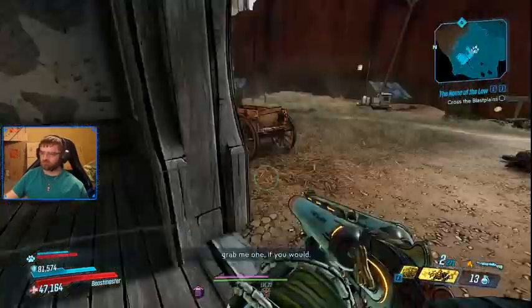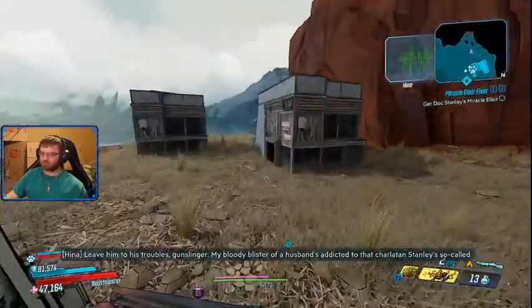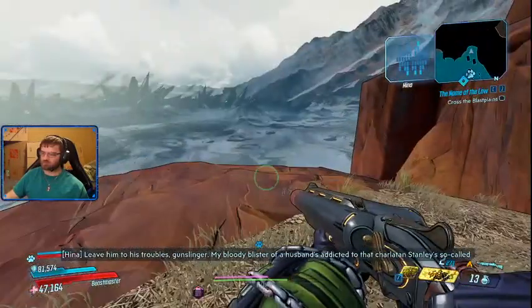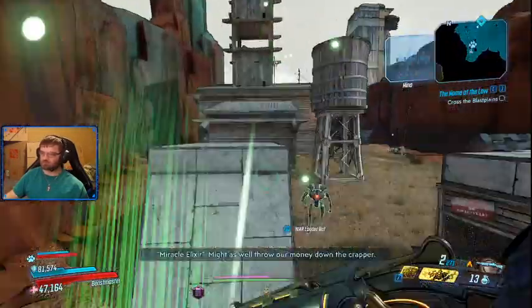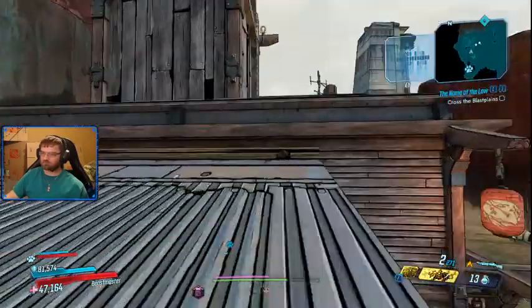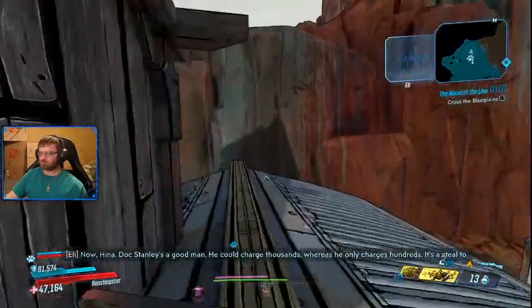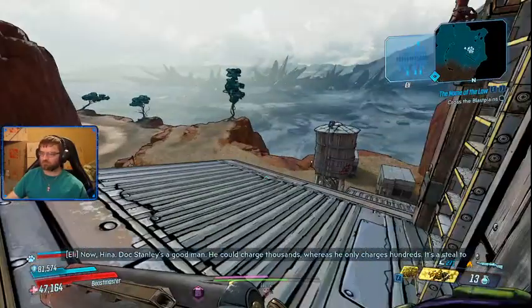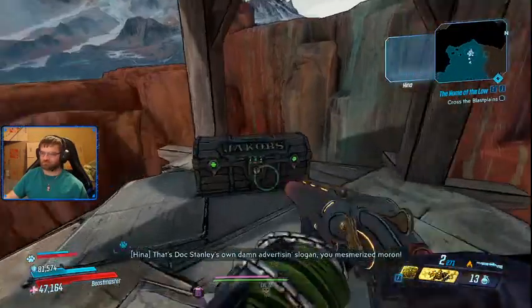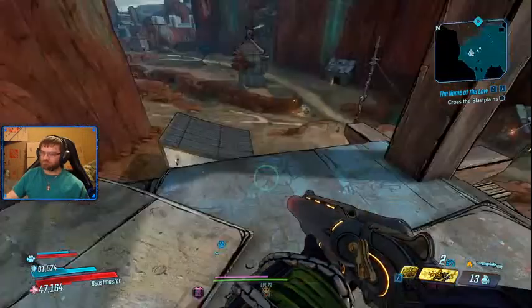Got some extras in my shed. Go grab me one if you would. Okay. Leave him to his troubles, gunslinger. My bloody blister of a husband's addicted to that charlatan Stanley's so-called miracle elixir. Might as well throw our money down the crapper. Now, Hina, Doc Stanley's a good man. He could charge thousands, whereas he only charges hundreds. It's a steal to heal what ails you. That's Doc Stanley's own damn advertising slogan, you mesmerized moron.